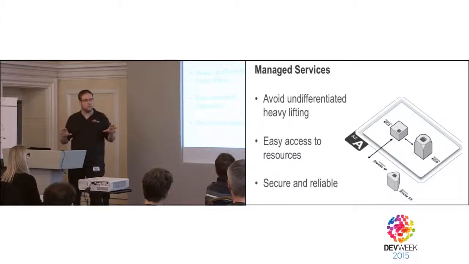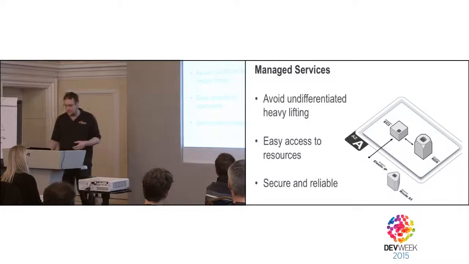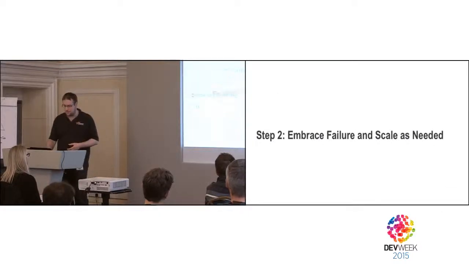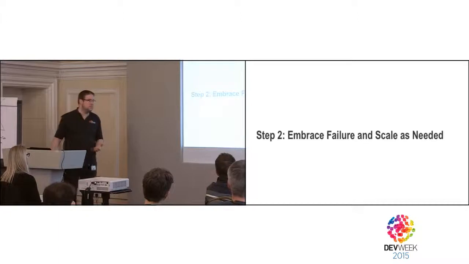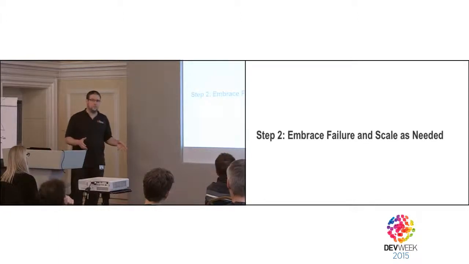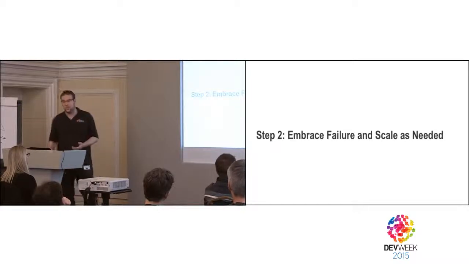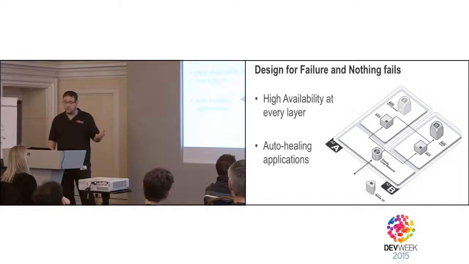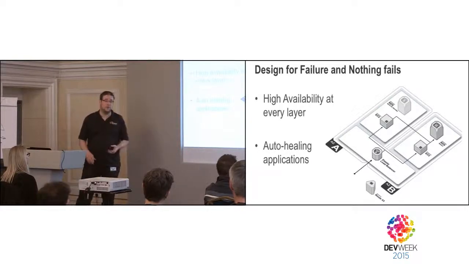So that's the first thing you want to have. You want to split the application in multiple tiers and make sure that you can scale them independently. Then what you want is to make sure that failure will happen. So what you do, you should plan for it. And that's really one of the key things you want to have in the cloud, is planning for failure. And one of the design principles is you must design for failure. So if you design for failure, usually nothing fails.